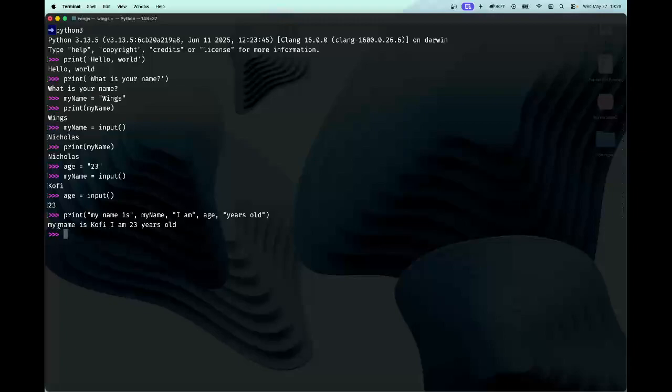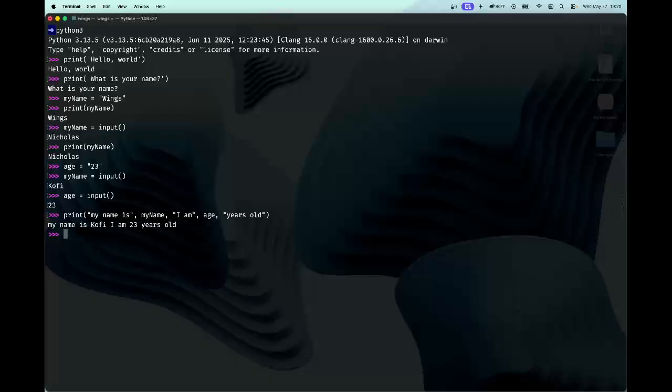I am 23 years old. You get it? So this is how you go about using the input function. Cool. So now this is our first program.